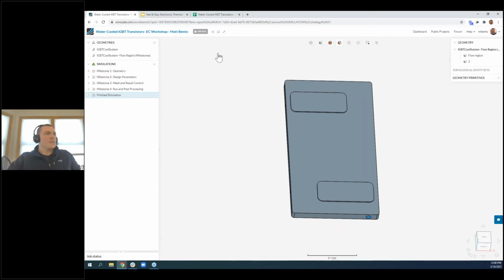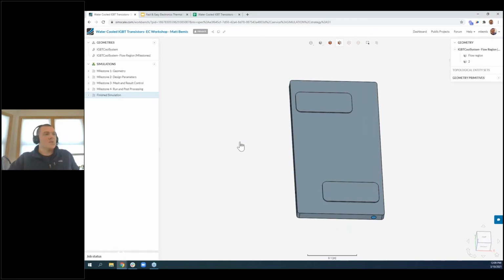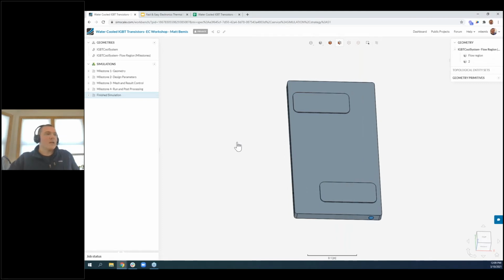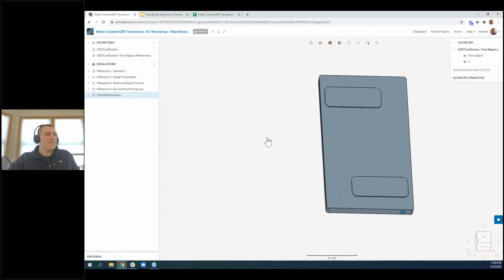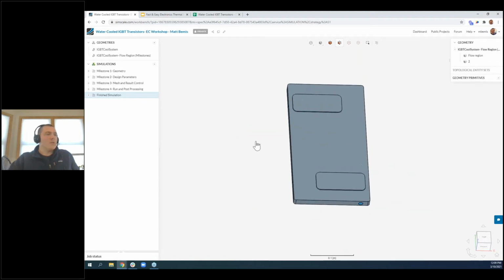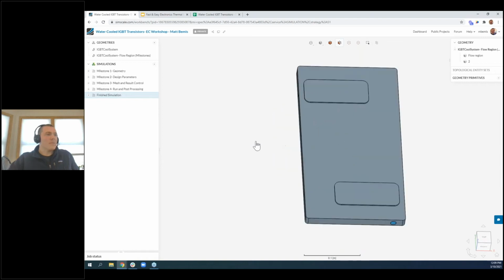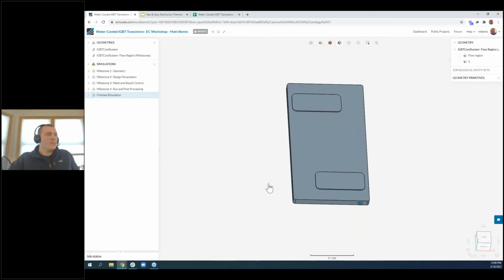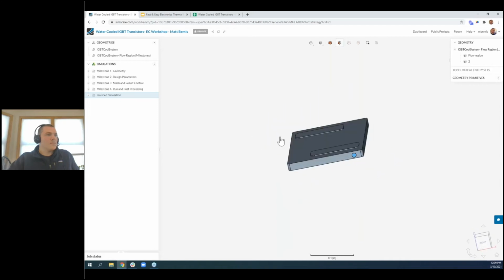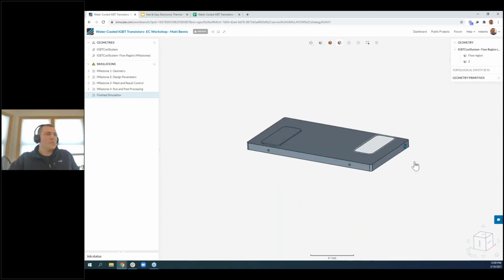I'm going to spend a few minutes and go over how to generally navigate the SimScale workbench. Right now, I am using an external mouse, just a typical one that would come with a computer. I have a scroll wheel, a left and a right mouse click. To pan, I'm going to press down on the scroll wheel and move left to right. To zoom in, I will use the scroll wheel and scroll it towards me or away from me. And to orbit, I'm going to left click and drag. This should allow you to navigate the project.